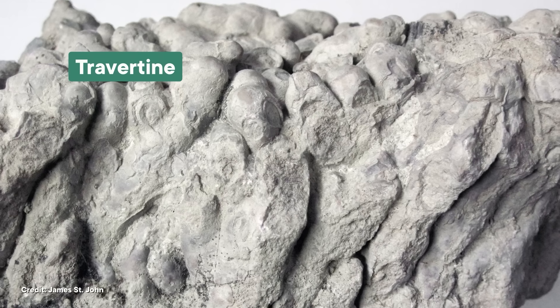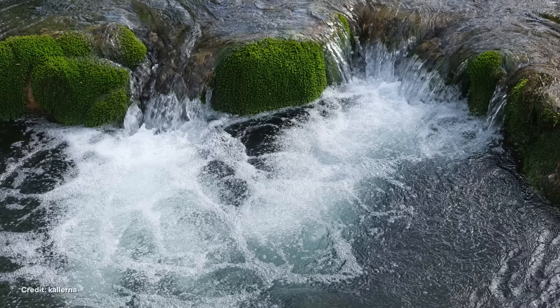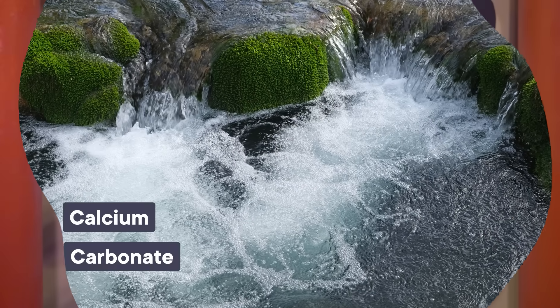Limestone rock typically forms at the bottom of tropical oceans, and you often find fossils of long-dead sea creatures. Chemically, travertine is the same basic substance. But this particular type of limestone forms in the open air, and typically much faster than your usual seafloor strata, accumulating up to several millimeters per day depending on the location. This hard, compact limestone rock is deposited when fresh water springs emerge from underground, carrying a high concentration of dissolved calcium and carbonate ions. As the water evaporates, calcium carbonate is left behind. Travertine is bright white when first deposited, but it turns a light yellowish-brown color when it dries out, and eventually weathers to gray or black. It's most often hot springs that produce travertine, and Pamukkale is no exception.